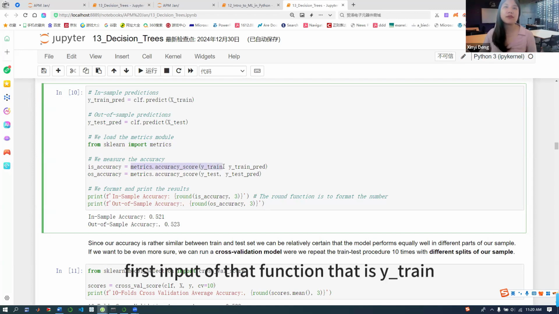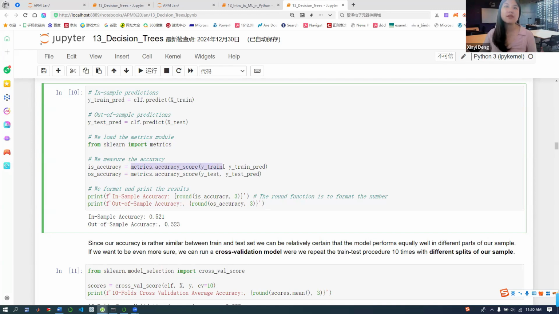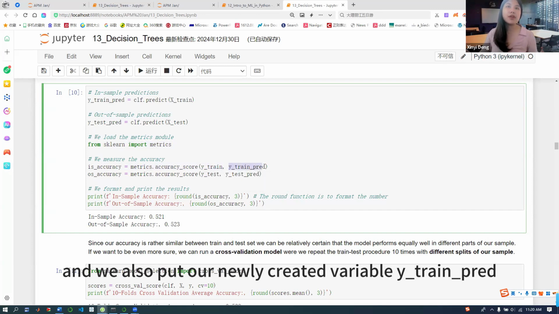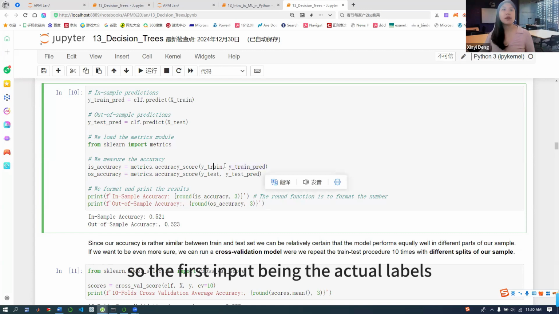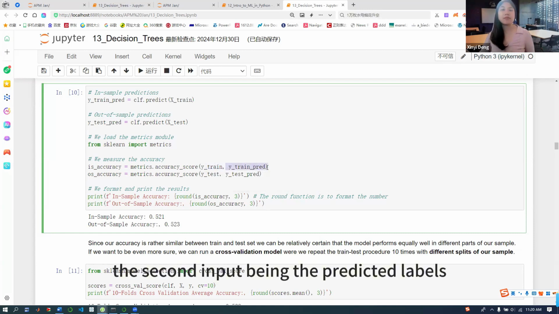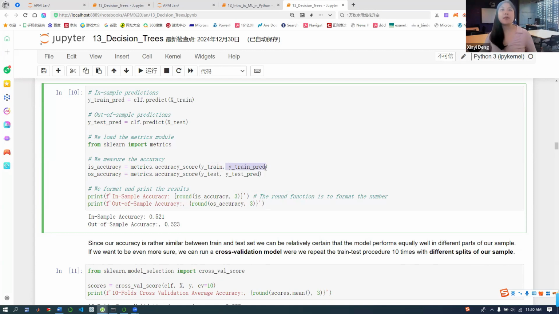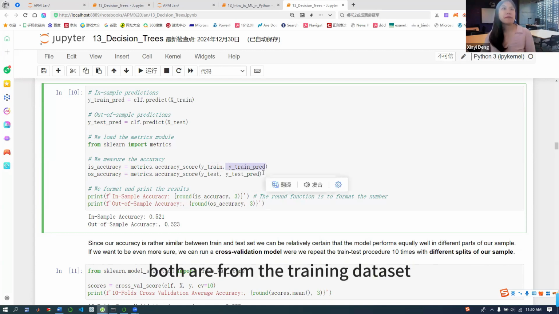The first input of that function is y_train, the actual labels, and we put our newly created variable y_train_pred as the second input, the predicted labels. So the first input is the actual labels, the second input is the predicted labels, both from the training data set.